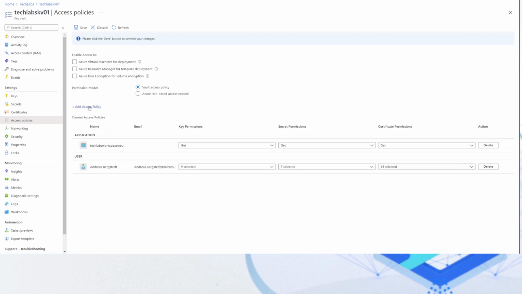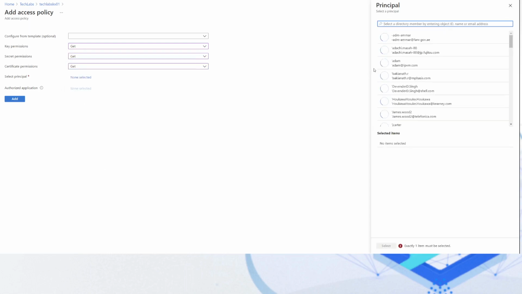Now we're going to add this twice, and the reason we add it twice is because we need to allow it to do execute on behalf of as well. So we do a compound access policy like this.